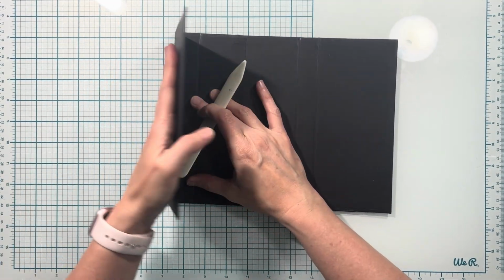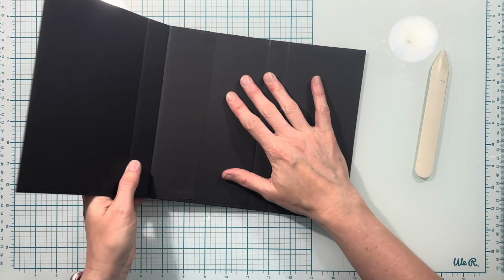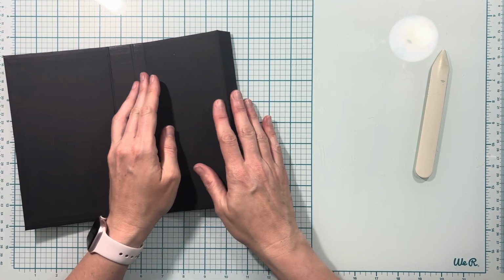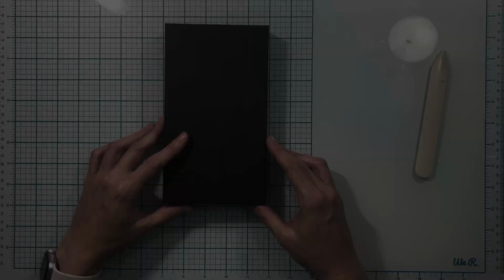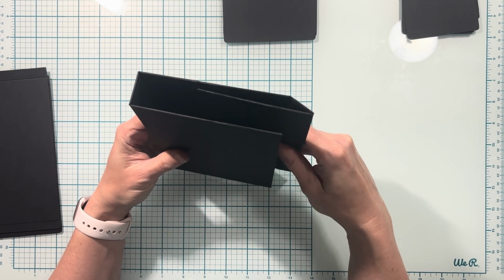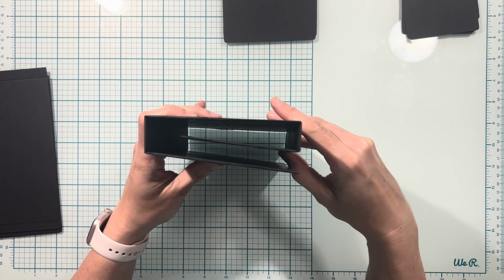And then I'm going to go ahead and lift up on my pieces to create that booklet. So now what happens is I've got my little folio that folds like this. Now this is what my folio base is going to look like when it's constructed and ready to go.